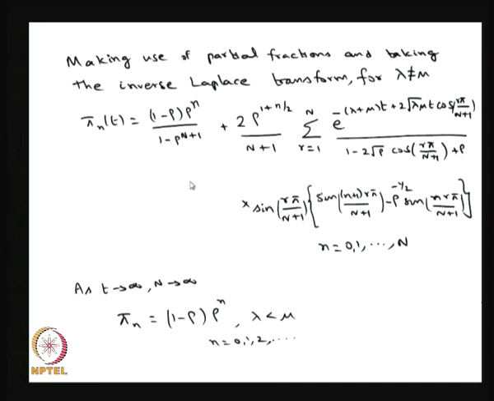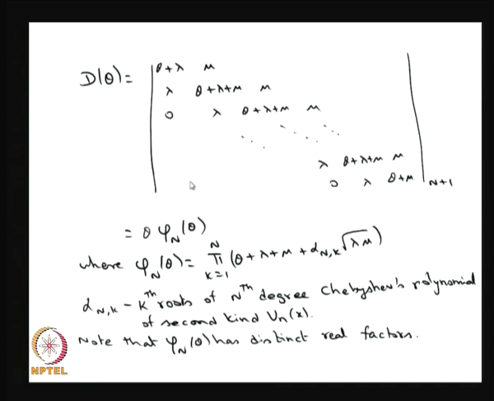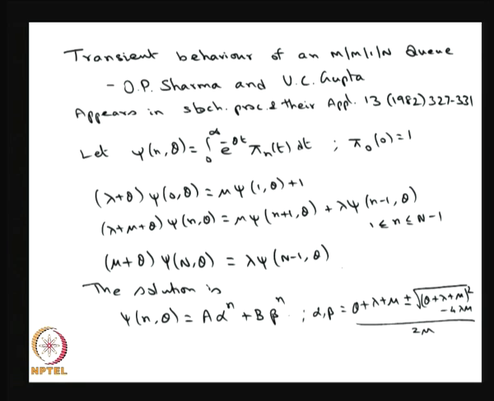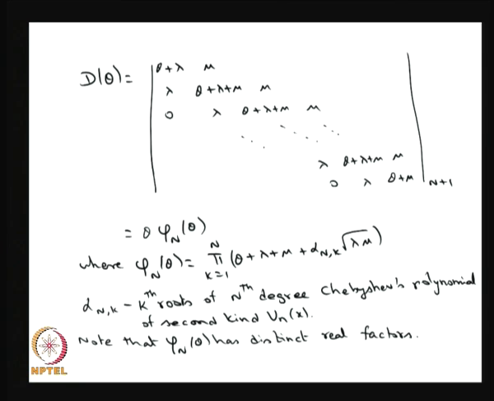So, even though I have explained the M/M/1/N transient solution in a brief way, the same logic goes for the M/M/C/K model also. The only difference is this determinant has the lambdas, and instead of mu's you will have mu, 2 mu, 3 mu and so on, and instead of the Chebyshev polynomial you will end up with the Charlier polynomial.